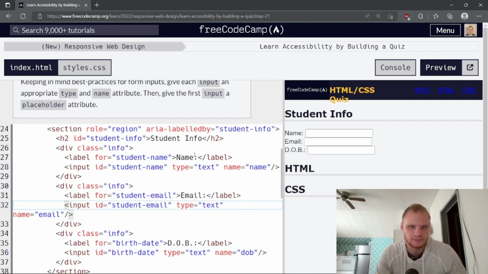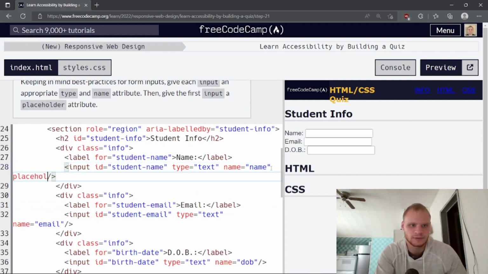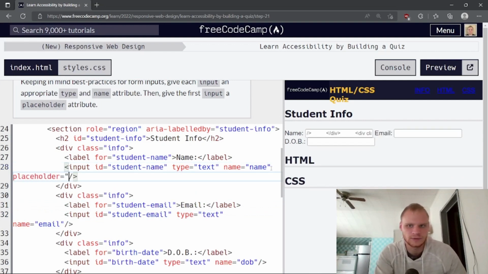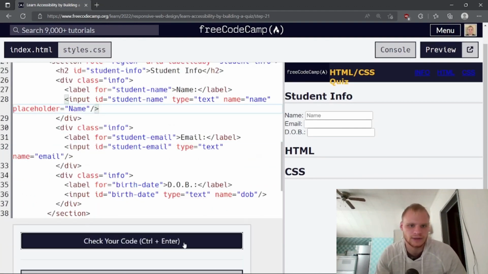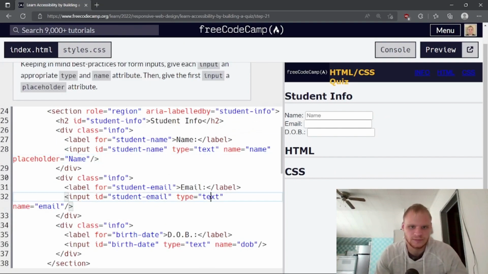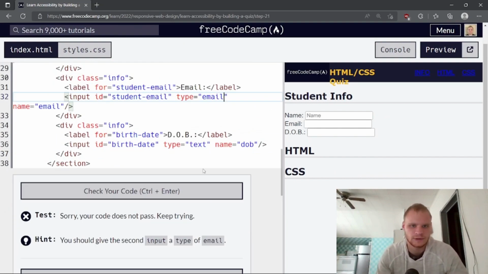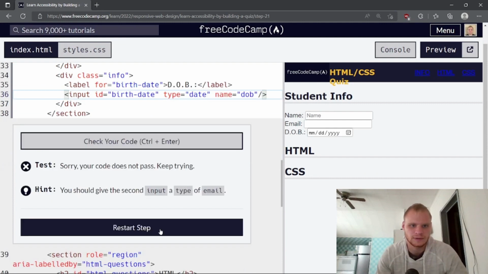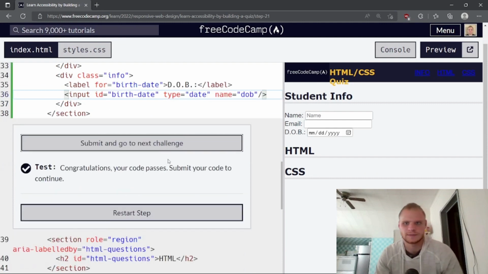And also give the first one a placeholder. So we just have to add placeholder equaling name. I don't know, whatever. Let's try that. Oh yeah, that should be type email. That's right. And then this one should be date. Let's try that one. Nice.